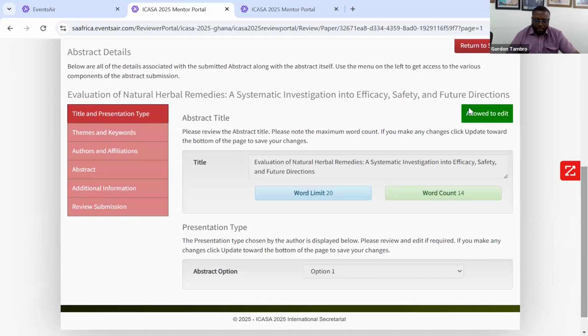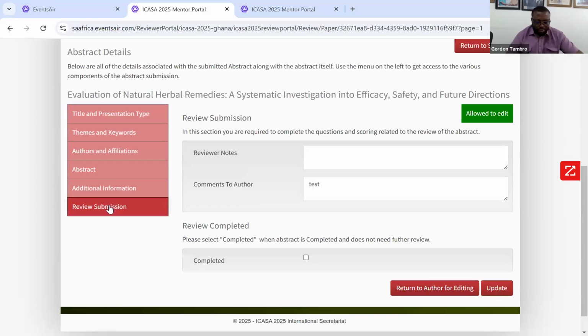So you will find out that the allowed to edit button will now be active for the mentee. So let's go back to the review submission portal.